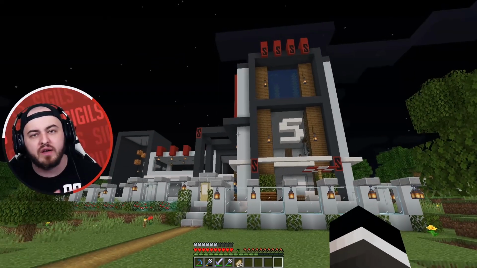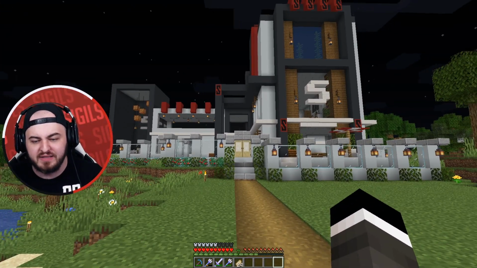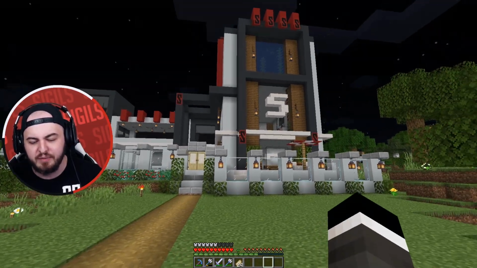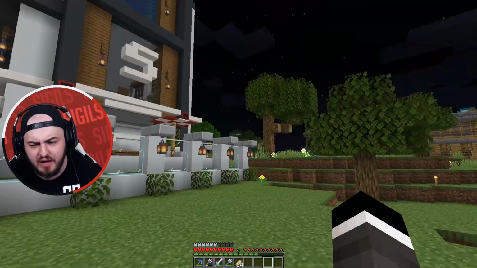What do you guys think? I want to see your comments down below. Tell me what I should add to the house. I'm thinking I might just go crazy. Remember how big my season one house was? Maybe it's time to just keep expanding. I need secret rooms. I need secret things. I need a bedroom. He got rid of my bedroom for some reason.